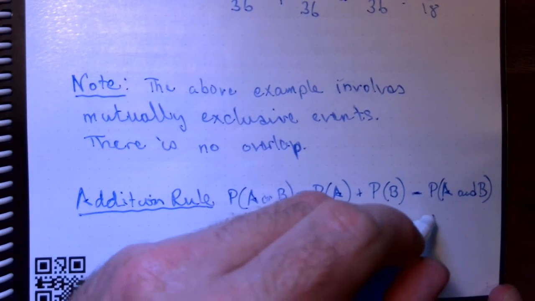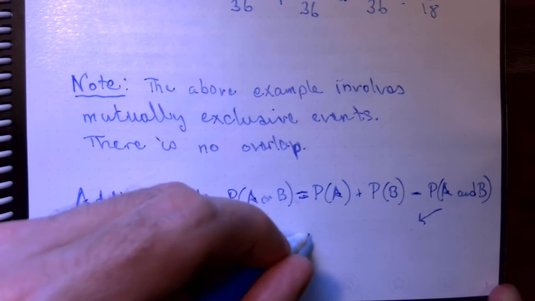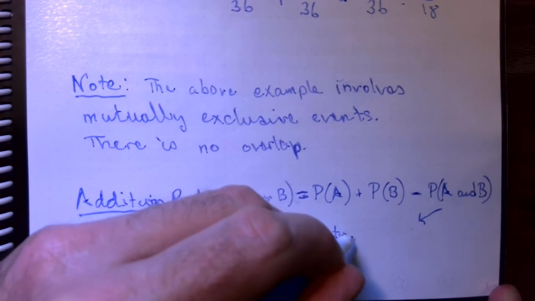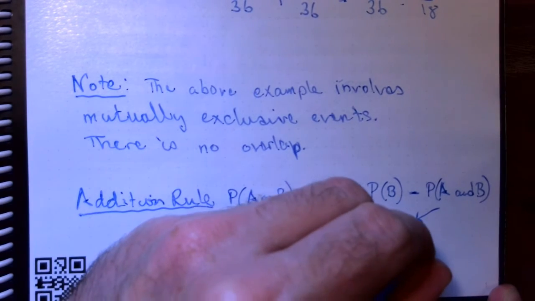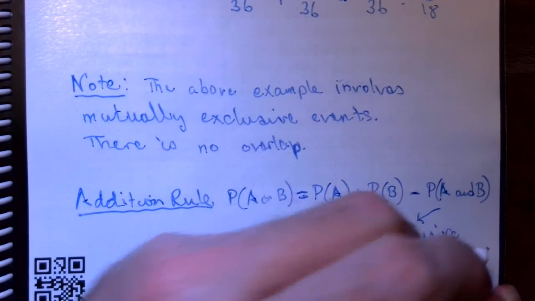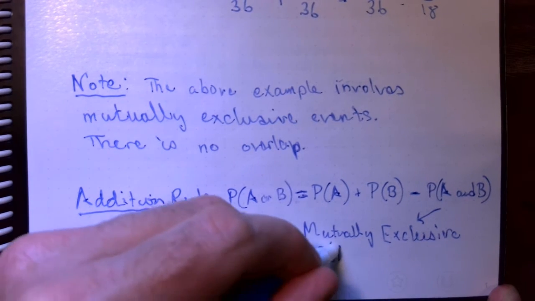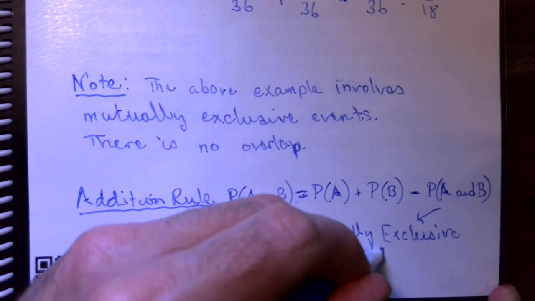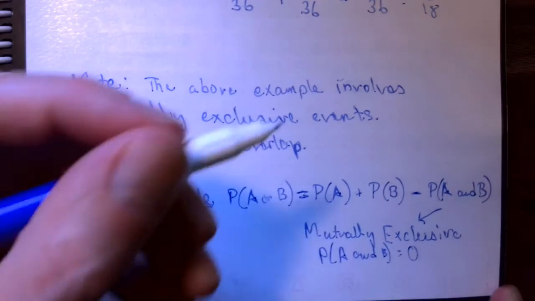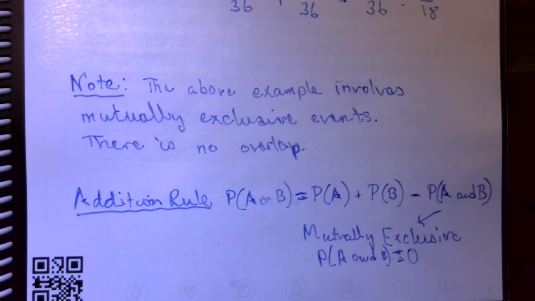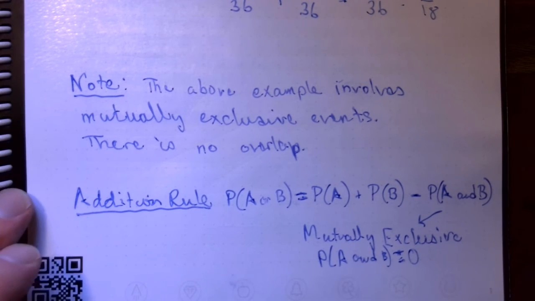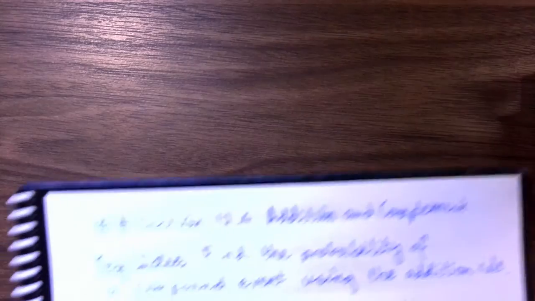If we are dealing with mutually exclusive events, then the probability of A and B happening at the same time equals 0. So, that doesn't factor in. But, in a lot of other cases, we will have to look at that. In fact, let's check an example out right now.